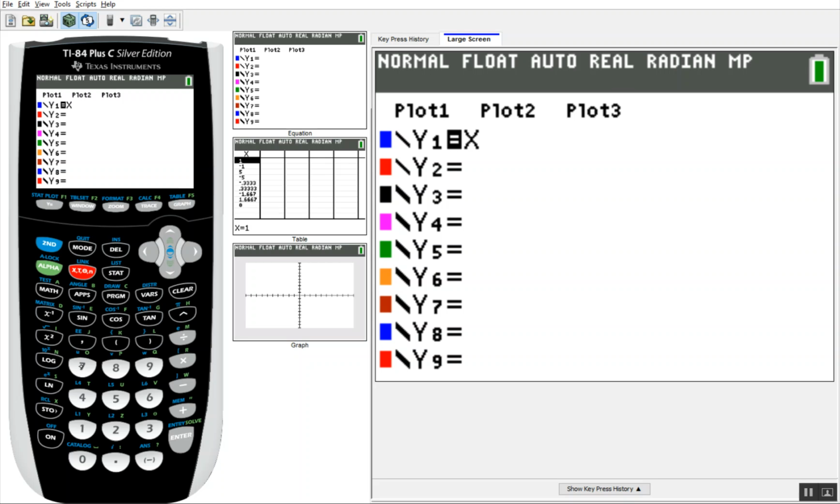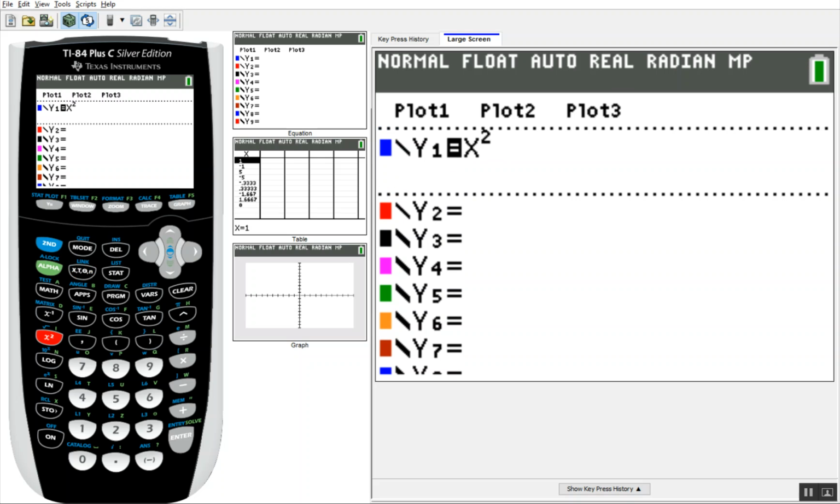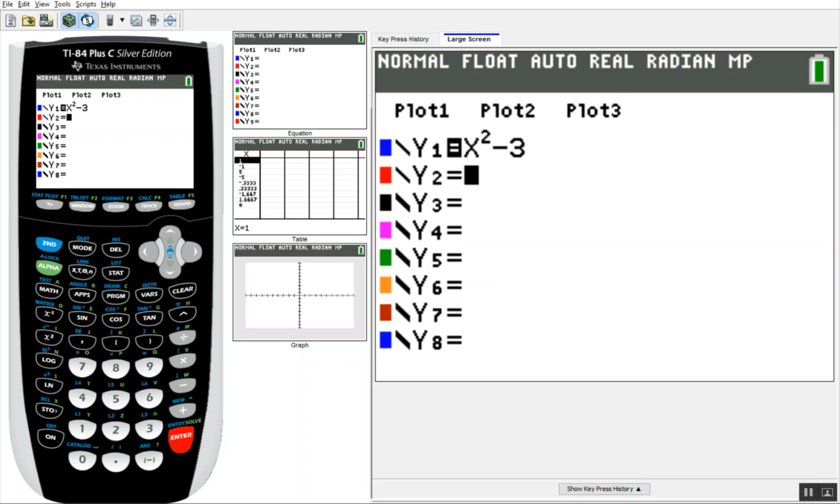Now over here to the up left of the 7 is the square key. The quadratic functions and the squaring is such a common thing that it gets its own button. I'll show you in a minute how to do other powers. And then we're just going to do a -3 and we hit the enter key. Notice anything I hit on the left hand side gets highlighted in red.